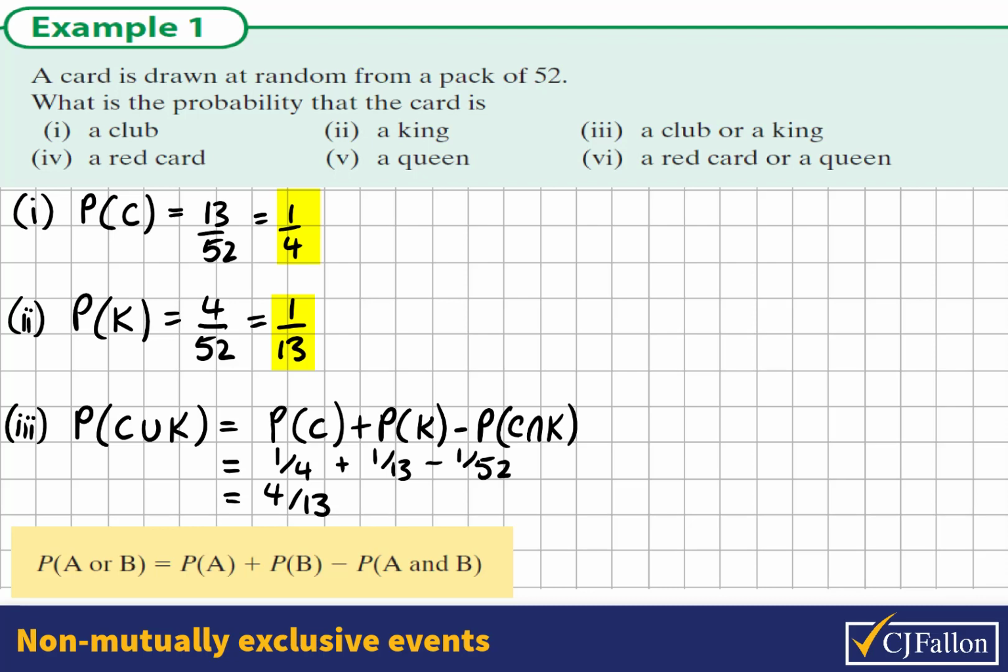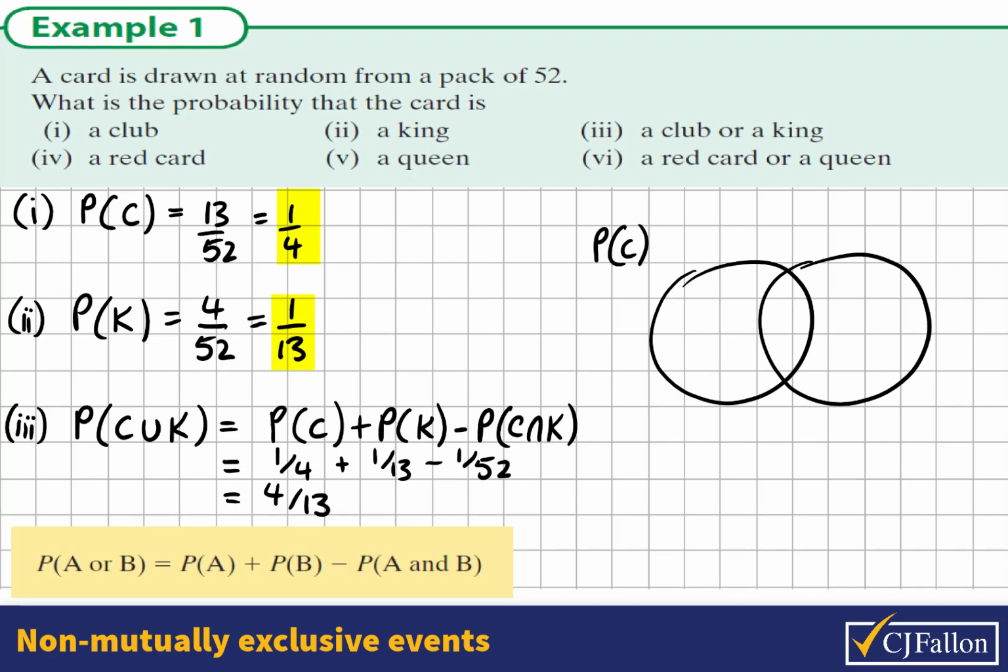So that's the answer. You could draw a Venn diagram to show this. I'm going to draw it here and maybe take it away again in a second for the next question. This is a Venn diagram showing probabilities. We thought about the probability of it being a club, and the answer to that we know is 1/4 or 13 out of 52. I'm just going to leave it in terms of 52 for the ease of this question. The probability of being a king, we know that's equal to 4 out of 52. And the probability of it being both, this intersection here, there's one card that is the king of clubs, so there's a 1 out of 52 chance you can pick the king of clubs.